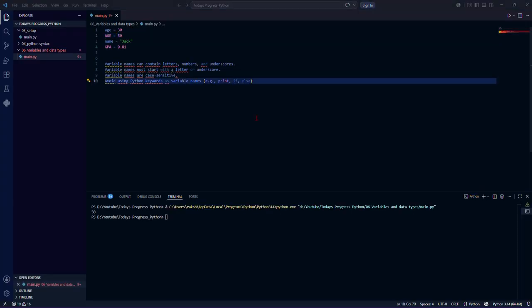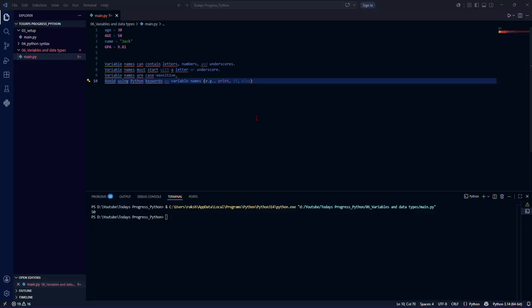And the fourth rule is to avoid using Python keywords. If, for, or while are reserved words in Python and you don't want to use them as a variable name. Sometimes this is going to work, but you don't want to do that because it sometimes results in weird errors.